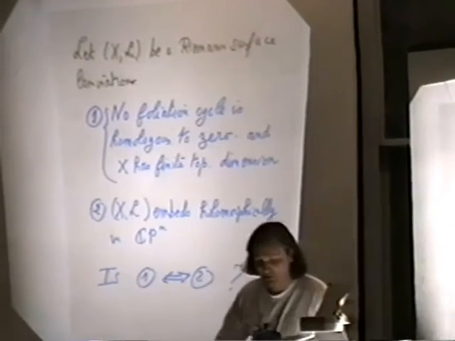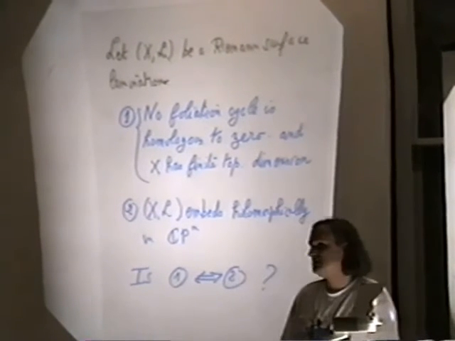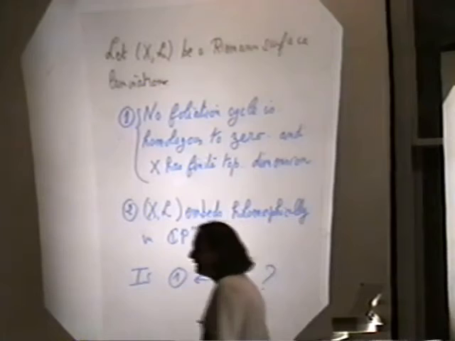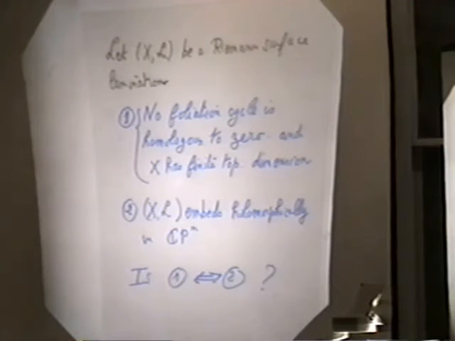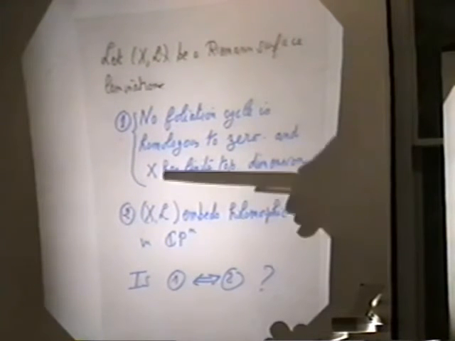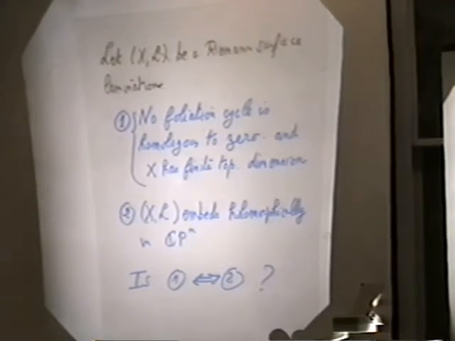Okay? So that's a general fact, an easy, necessary condition. So what would be the guess? The guess would be that maybe we could try some kind of conjecture like that. Maybe this is the only obstruction to embedding holomorphically a lamination. Of course, let me begin with something silly. If you want to embed a lamination into complex projective space, your total space X should not be too big from the topological point of view. So you should ask at least finite topological dimension for your space. Otherwise, there is no way of embedding it. So let me assume, as a natural condition, that the ambient space now has finite topological dimension.